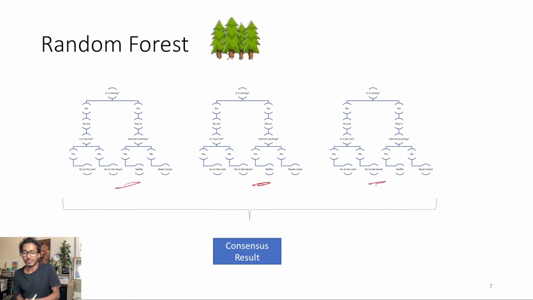And then we'll look at all these different decision trees and see, okay, what do most of these decision trees think will happen, and we can go with the consensus result, or we can use some kind of probability calculation to see, okay, most of the decision trees are saying that this will happen, but there's this one decision tree which insists on this other option happening. So the computer can come up with a more informed decision by using the random forest approach as opposed to a single decision tree.